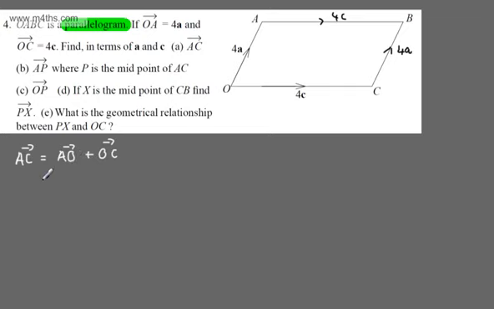So what we can say then, therefore, this is going to be now, I want to get from A to O. It's not 4A, it's minus 4A, as we're going in the opposite direction. I'm not going to write a line under these each time, but that is something that you should do, as stated in the last part. Then I'm going to go from O to C. Well, that's going to be plus 4C. Many students at this stage write that this is 4A. Remember, it has a direction. You're going against the tide.